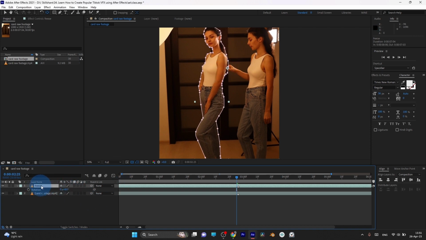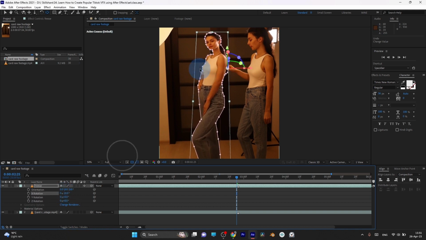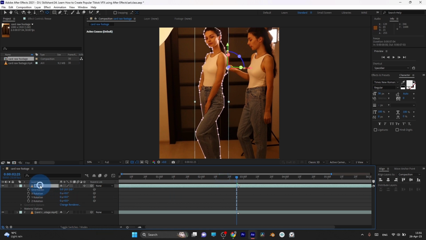Also, we can switch this layer to a 3D layer by clicking here. It will allow us to rotate it in 3D, like this. In our case, we will have this little tilt. So we would have this feeling of 3D dimension. But first of all, let's animate our position.